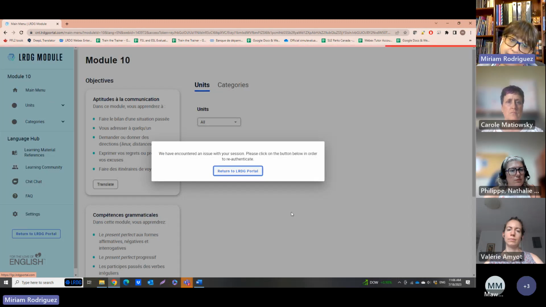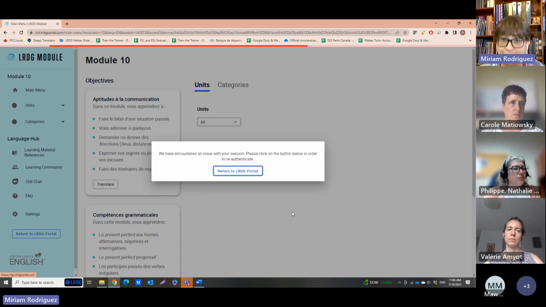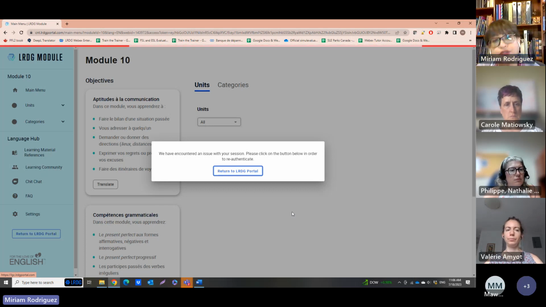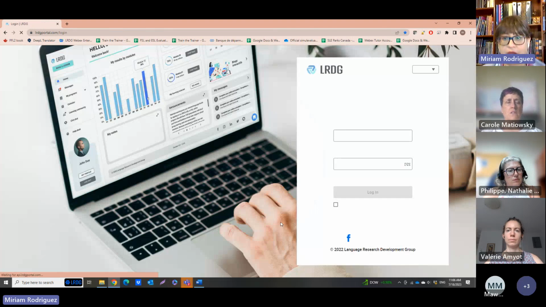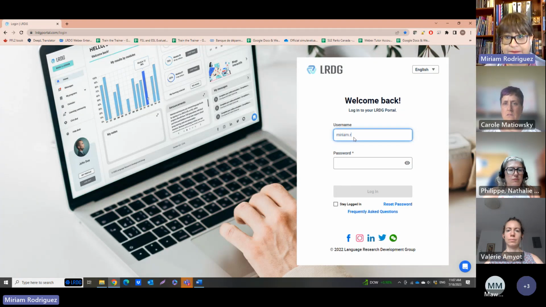Oh, they're not letting me. As you can see, everything looks more modern. Because we are working on them, the modules are basically the same. It's the same information; it's just that the layout will be different. We will be working with units and categories. Units will be similar to module 0 that we currently have. And the categories, I don't know if I can click on any of them here. Okay, I need to sign in again.